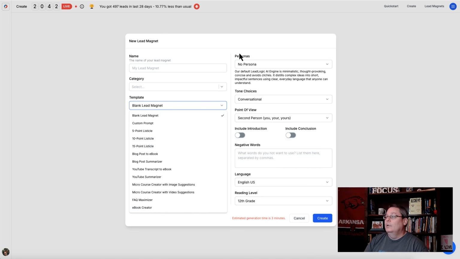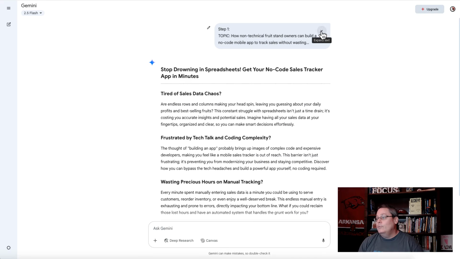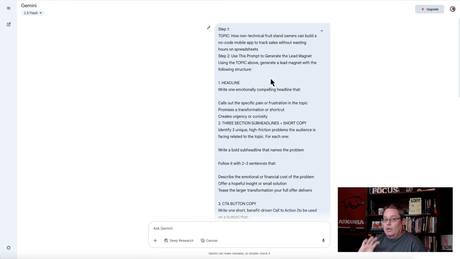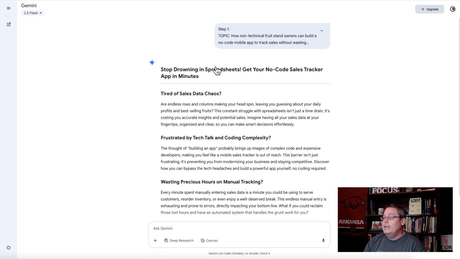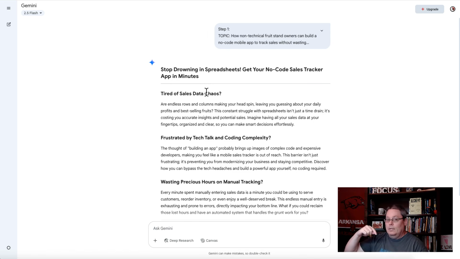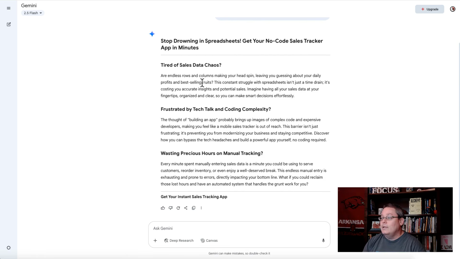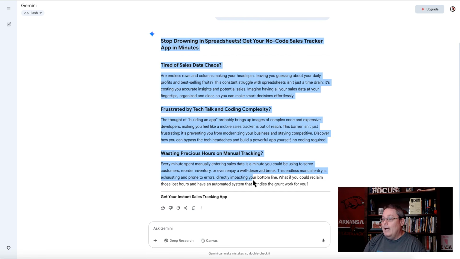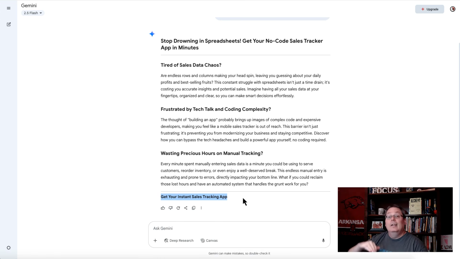Now I have a prompt that does this. So this prompt right here is how I build a lead magnet. This is part of my prompt PsyOps philosophy. It's just a super simple lead magnet to get you started. And you can see here these simple steps in this prompt, and there's a link in the description to grab this prompt, but it essentially builds a super simple lead magnet that identifies 3 core problems for your topic and then has a call to action at the bottom to ultimately solve the problem or lead people to your offer as an affiliate. Of course, it could be your own offer as well.